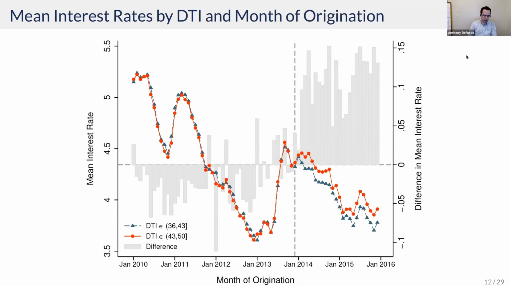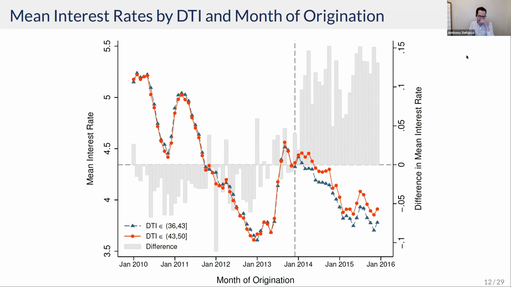I'm going to take all of those non-GSE mortgages, what's called a jumbo mortgage, a loan that the government can't insure. And I'm just going to plot the raw interest rate at the time of origination for two different groups of these jumbo mortgages. The mortgages in the blue line here are mortgages with DTIs below 43%, for whom this policy will never be binding. The mortgages being plotted in the orange line are loans for whom, after January of 2014, the lender is going to face this implicit tax. And I'm just showing you the raw interest rates on those two groups of loans.